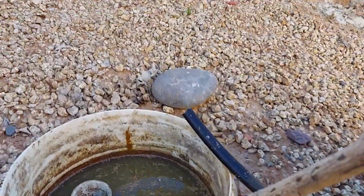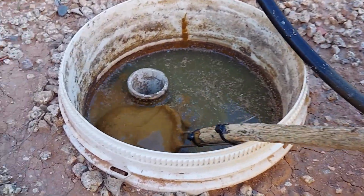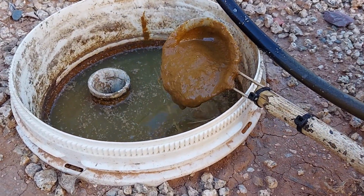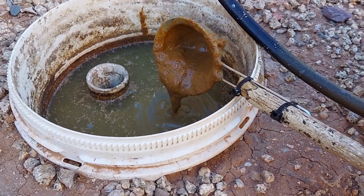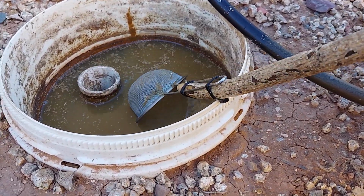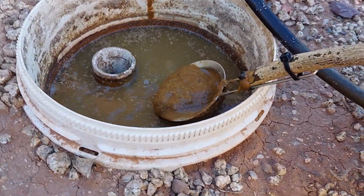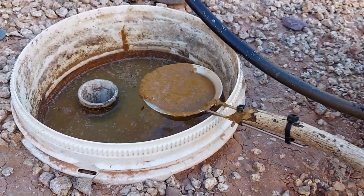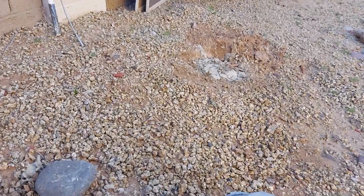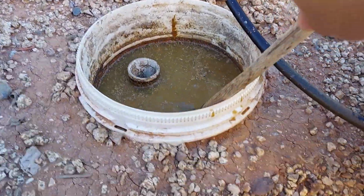And I'm going to show you. This is pretty gross, but I think you may want to see this. So way at the bottom, this is what you end up with. And this is not necessarily poop. It's actually sand. Well, mixed in with poop, I guess. But it's mainly sand. So after a while, as you can see, it builds up under there. So what I was doing was, see, that's all sand. I'd take that out, and then I would just dump it there, and then continue to add waste in here.